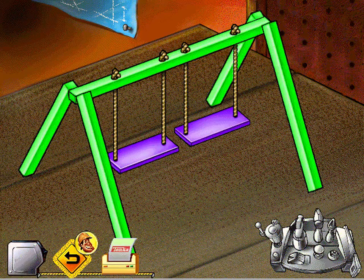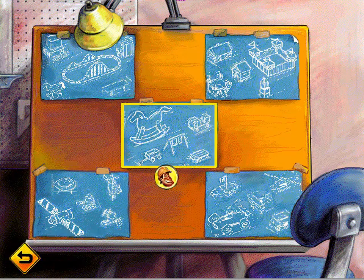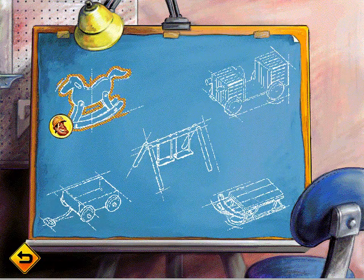Way to go! If you want to print a picture of your finished project, select the printer at the bottom of the screen. Select one of the projects by pressing the Tonka Joe button. Select the style to build.